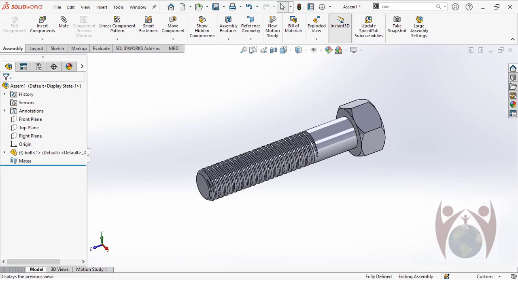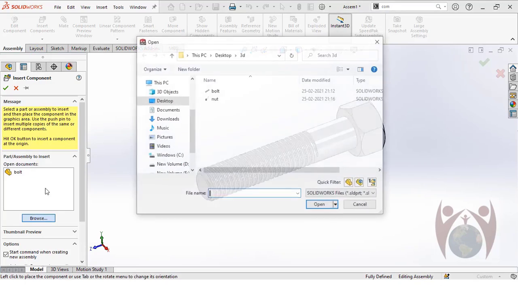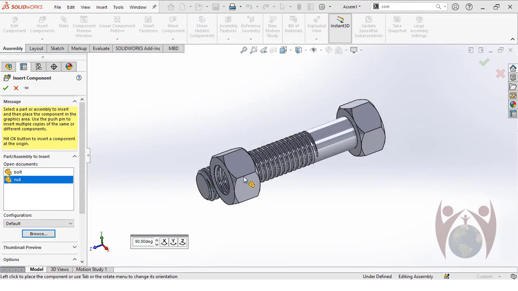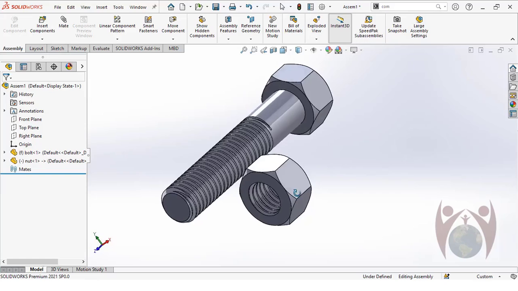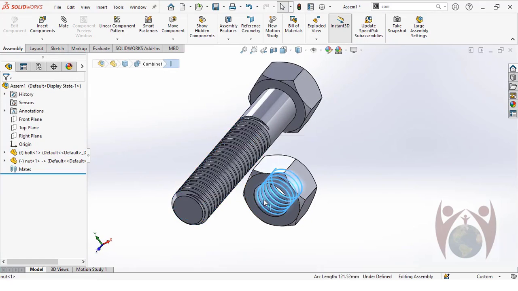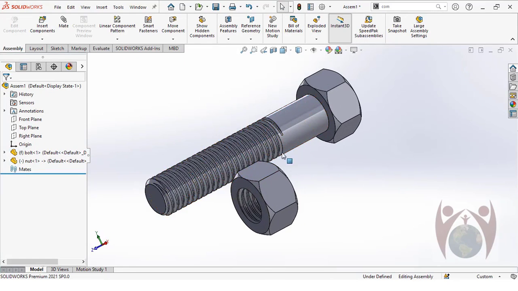You will see here in the command manager, F denotes fixed in the assembly module. So now we insert our bolt and now we insert our nut in the assembly mode.